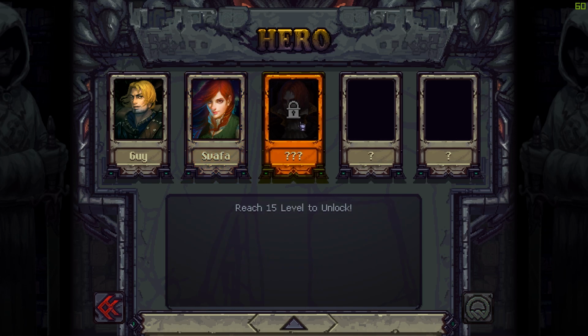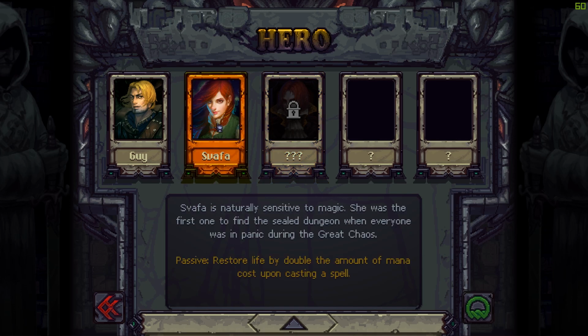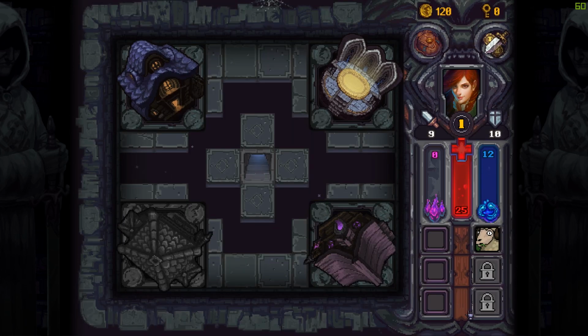There's also this character which I haven't unlocked yet, which I'm guessing is maybe some kind of bow user, or maybe like a daggery rogue or something like that. I don't know yet, but I hope to unlock him eventually. Or her, I can't quite tell.